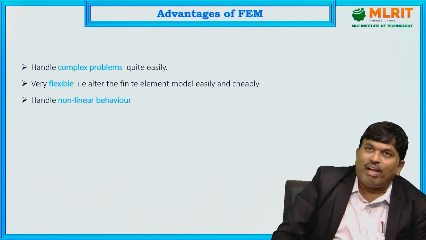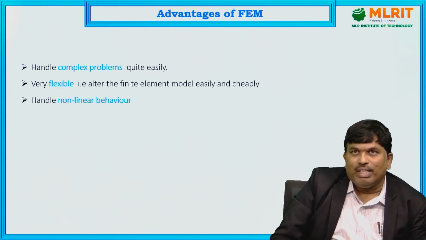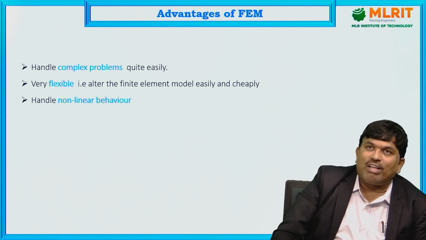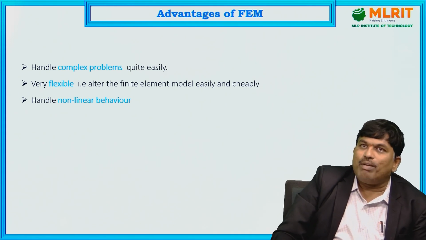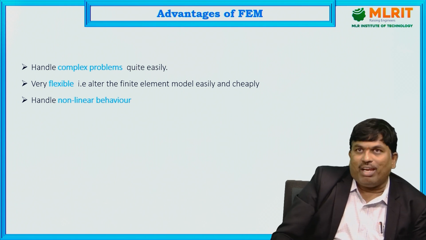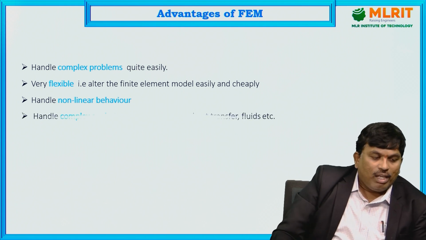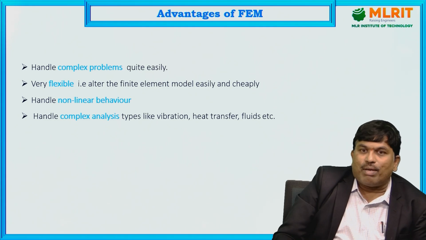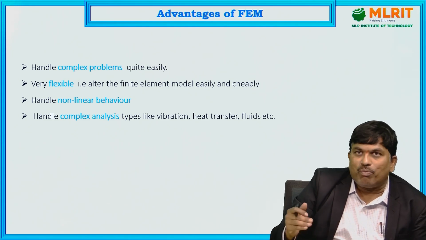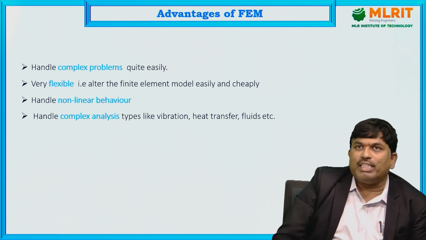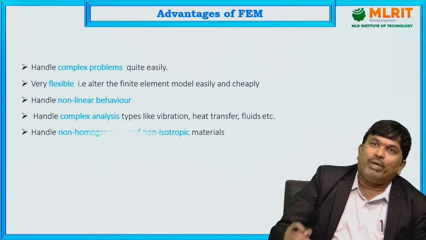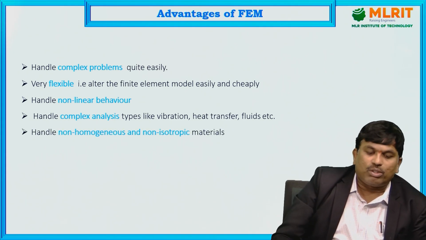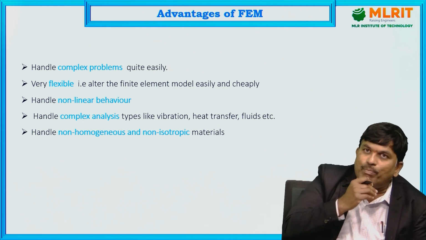Next, it will handle non-linear behavior. The analysis of non-linear behavior is very complex, very complicated. But with the finite element method, we can easily analyze the non-linear behavior. Next, it handles complex analysis types: vibrations, heat transfer, fluids, etc. Easily we can analyze using the finite element method. And next, temperature dependent properties like creep, etc. can also be analyzed easily using the finite element method.